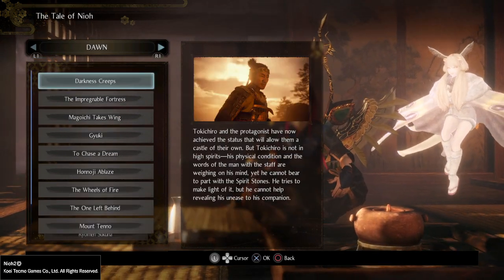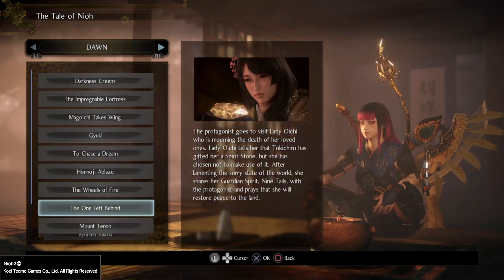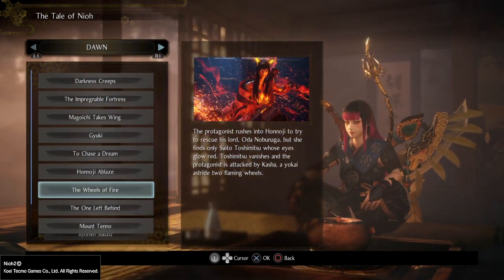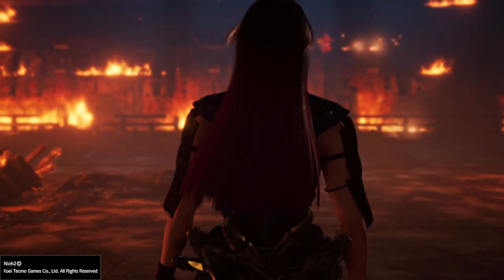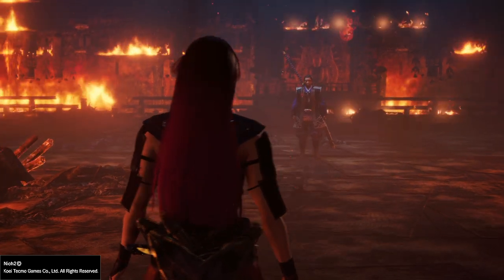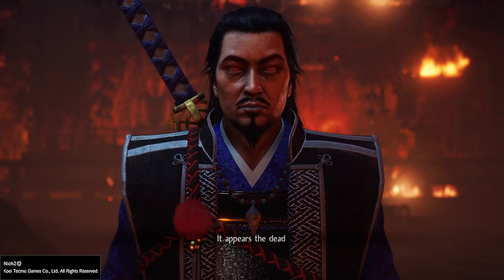Where could you be? Let's see, where is she? Right here. So this is what Kasha looks like. She's a boss in the game, for people who don't know. So this is what this character is supposed to be. I basically tried to make the boss as a player character is what I did. Let's take a good look at her. I know it's not identical, but I tried. Kasha.